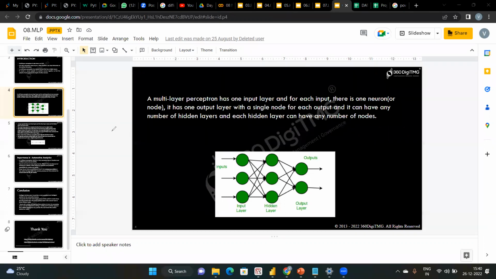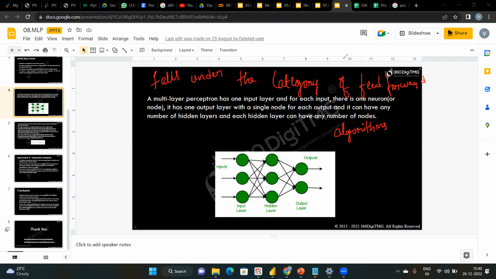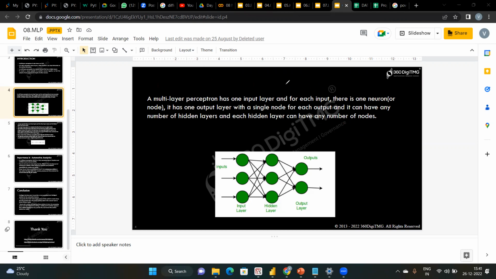Multiple layer perceptron falls under the category of feed forward algorithms, because the inputs are combined with the initial weights and the activation function, just like in the perceptron. The difference is that the linear combination is passed to the next layer.